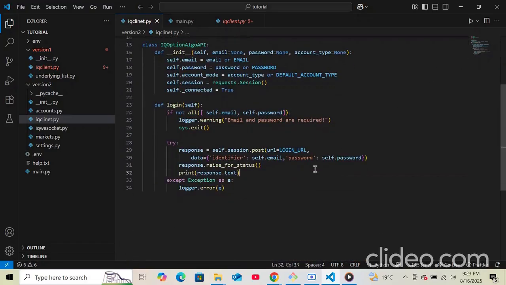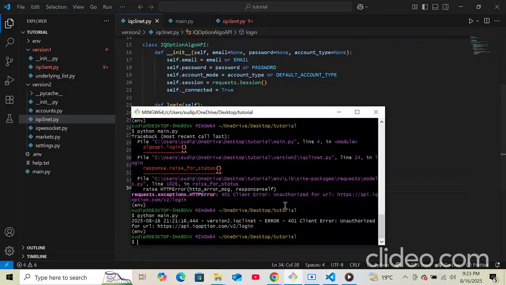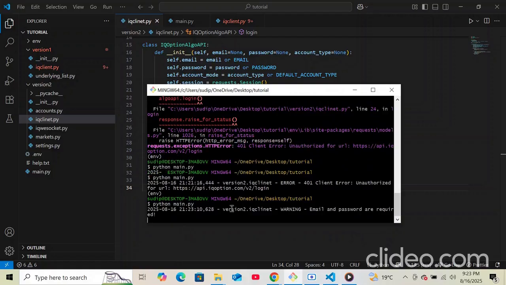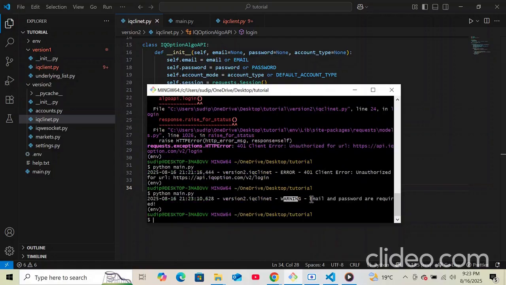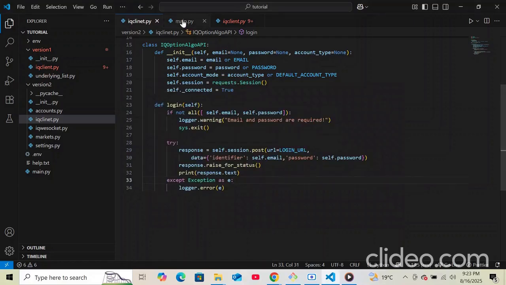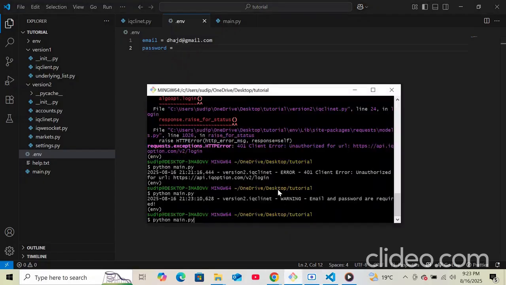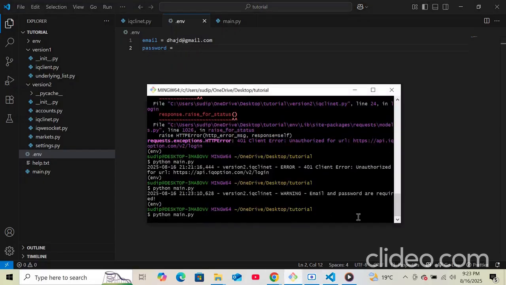Okay, now let's run the script. This time we must get a message like email and password is required, and here you can see warning, email and password are required. Now even if we pass only the email, but we're not passing the password, even in this condition we are going to get the same error.